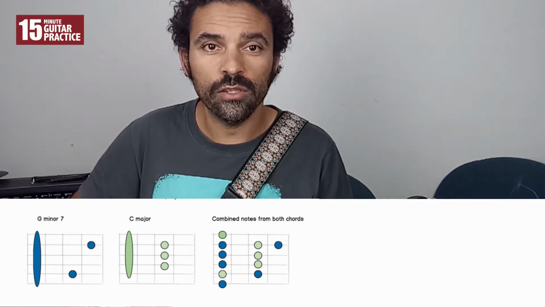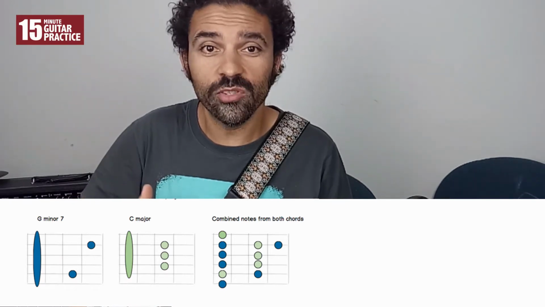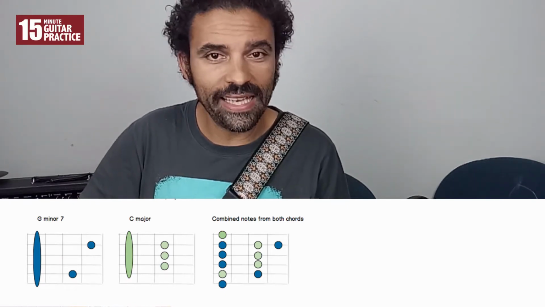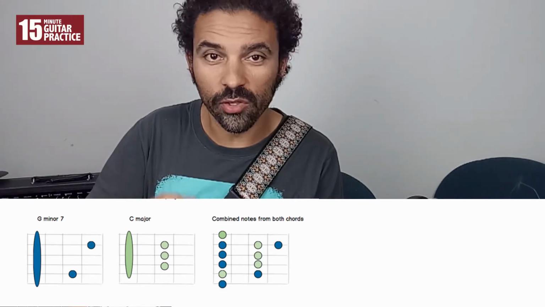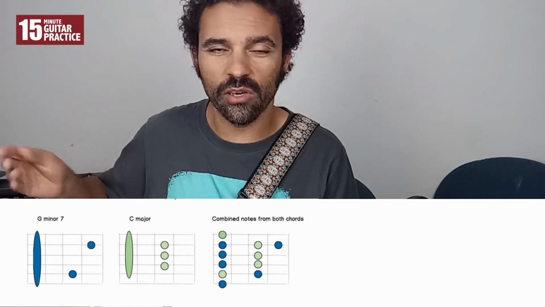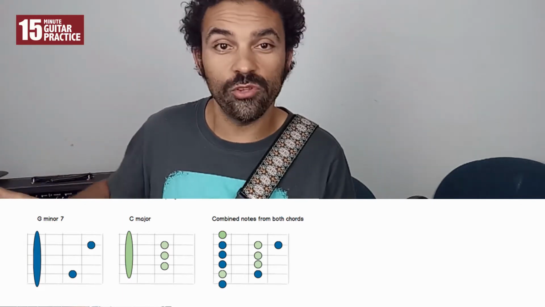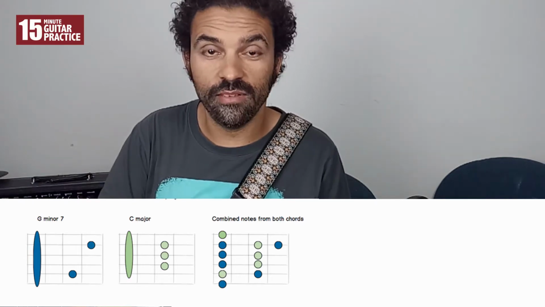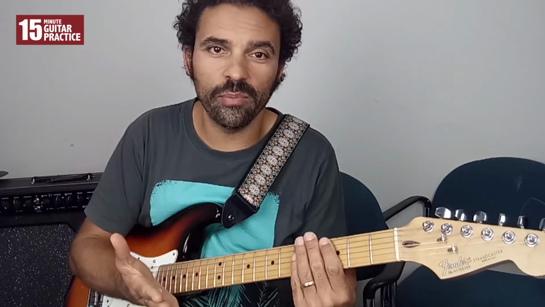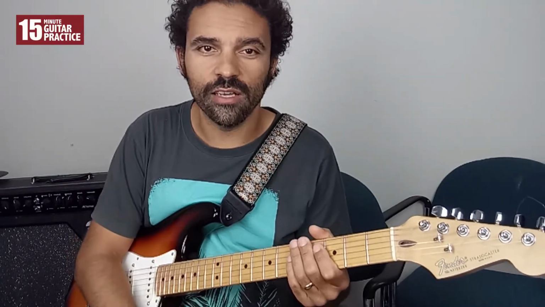Because really, the notes you can play over a certain chord are the notes of the chord. Okay, you might not play it in exactly the same place as the person accompanying you. You probably want to play it an octave higher so you can get some kind of separation between the chord accompaniment and you, the soloist. But, you know, that's a great rule of thumb. What shall I play over this chord? Well, play the notes of the chord. There's other things you can do, but that's a great starting point.